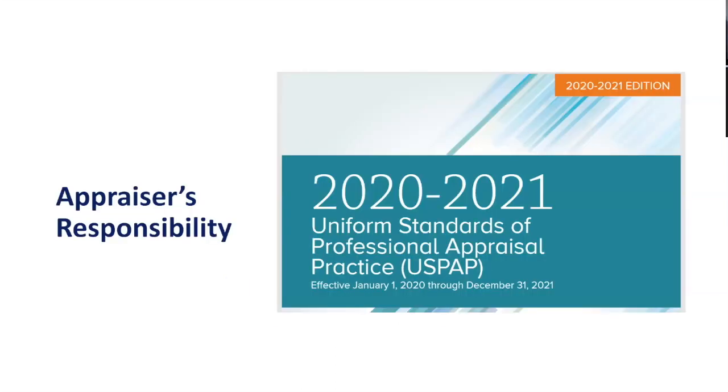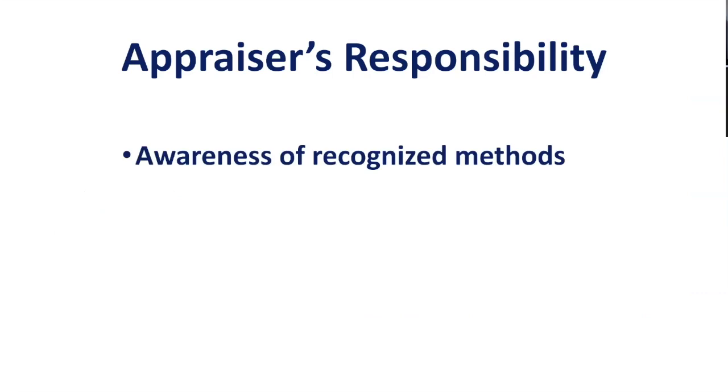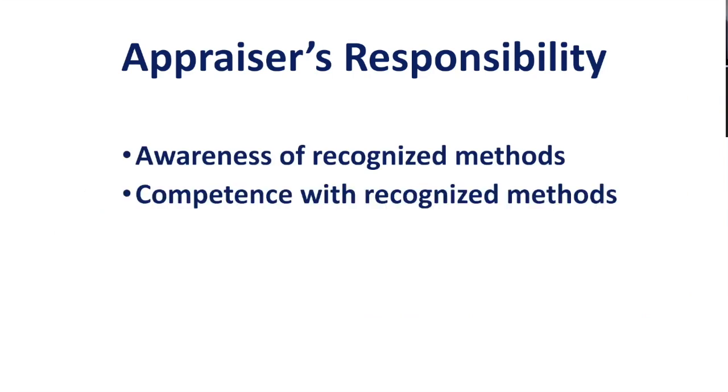Depreciated cost analysis is based in the appraiser's responsibility, called out in USPAP, that we need to use recognized methods to support our adjustments. Our responsibility is to be aware of the recognized methods and then to be competent with them. For many, many years, thousands of appraisals, I never heard about depreciated costs, so I was not aware of it nor competent. But when I found it and started reading about it, it made a lot of sense to me, and I'm hoping to share that with you this morning.